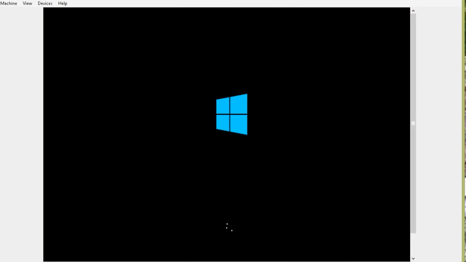Okay, so it restarted, or it's restarting now. And now when it first came up, when it restarted, it asked to press any key to boot from the CD or DVD. When I didn't do that, it's now booting through the actual installed virtual machine. Okay, so we're going to change that in a minute here, but let's get through the initial startup steps first.